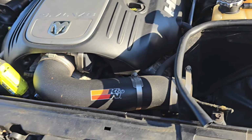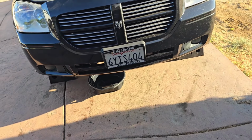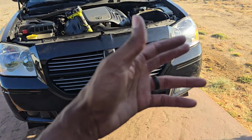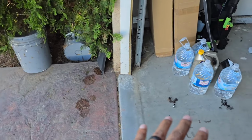So I figured I would just go ahead and start flushing this system right now, get all this old coolant out, so we can take care of that while it's nice and cool in the morning. And then when the expansion tank finally arrives, we can come out here and deal with it then. But I can go ahead and get it unbolted, get the system flushed and stuff like that, so I can just plop it in and refill it with the coolant.